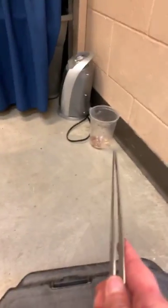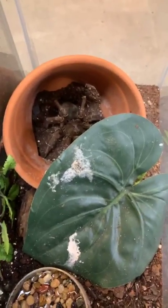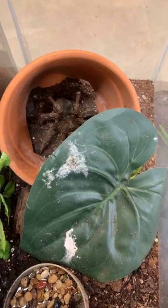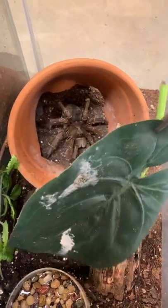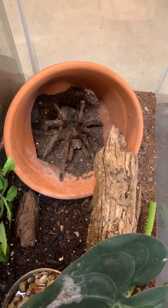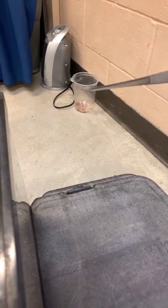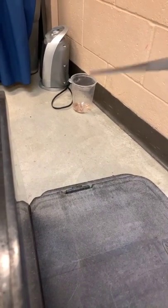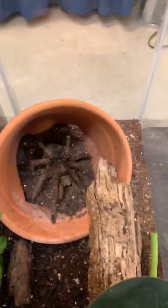Okay, you might be wondering what this thing is right here. Those are roach traps. We have them all over in our rooms because we cannot use traditional bug traps for pests. So we have brown banded cockroaches all over our building, and so we trap them in those. It's just got a little bit of food, and then there's Vaseline all around the top so that when the cockroach goes in, it can't get back out. So that's what you saw right there.